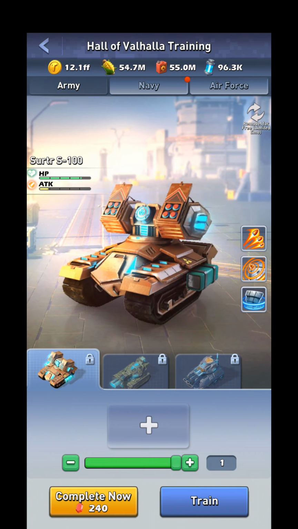Now, let's go ahead and talk about all the types of Valhalla units, and we're going to start with the Army. Now, this unit here is probably the best unit in the game for defending your base, just because you can have so many in your base, which is the big advantage of Army. It's also very good at defending objectives.